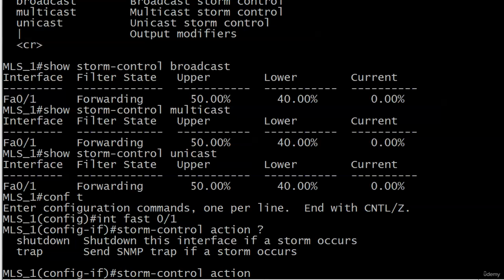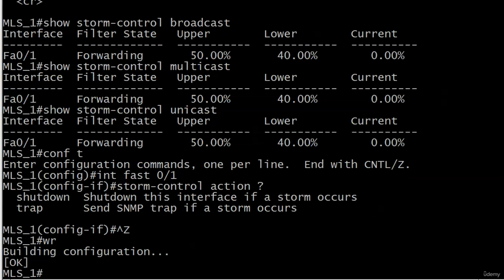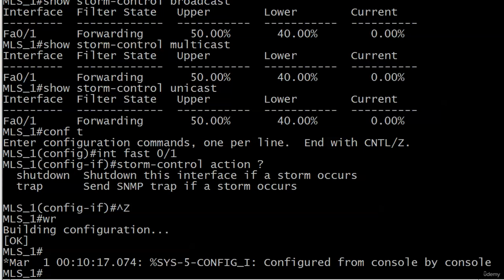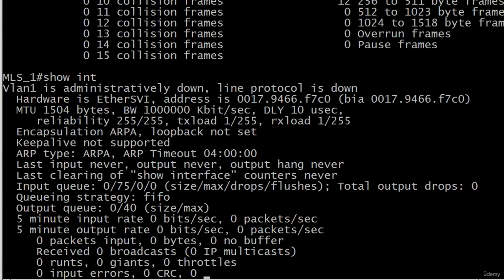I do want to show you a little bonus here because it hit me while we were doing the last video. We've certainly created EtherChannels, and I have an EtherChannel running here, by the way, that I set up during the break when I was clearing the previous video's configs off. And I wanted to show you how to configure something on there. It's intuitive, but I still want to show you this. And storm control is as good a place to do it as any. I didn't mean that one.